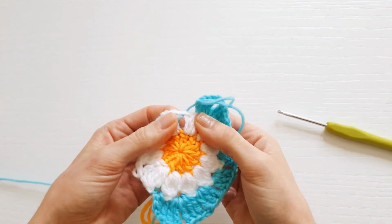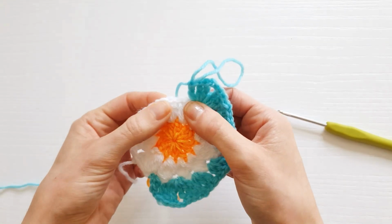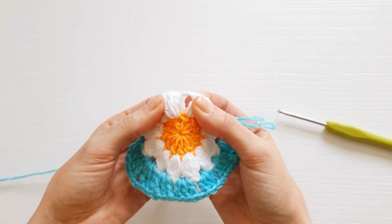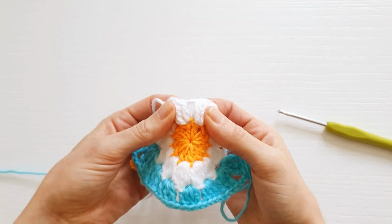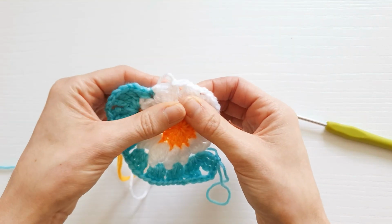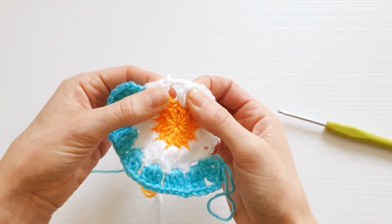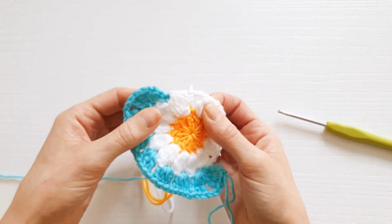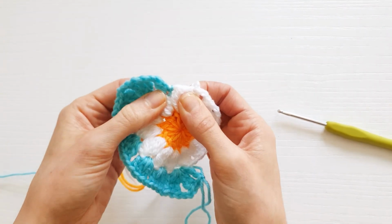Into this space, you're going to make sure you chain 1, 3 double crochet, chain 1, 3 double crochet, chain 1, 3 double crochet, chain 1. Then into this space here, you will work 3 half treble crochet, chain 1. And then into this last space before the top, you will work 3 treble crochet, chain 2, 3 treble crochet, chain 2. And then I will meet you so we can finish this first round up in our starting space 1.